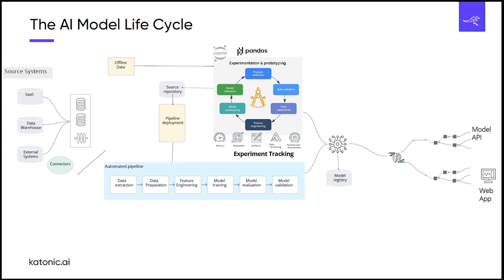For example, I'll take Netflix. If Netflix wants to recommend movies or any series to any particular user or viewer, it needs to have a recommendation system placed in the backend, but the recommendation system has to be consumed by the application. Because while I am interacting with the Netflix app, I need to get the recommendations in real time. So for that purpose, we need to embed our deployed recommendation model into the application. Then it will work as expected in real time.